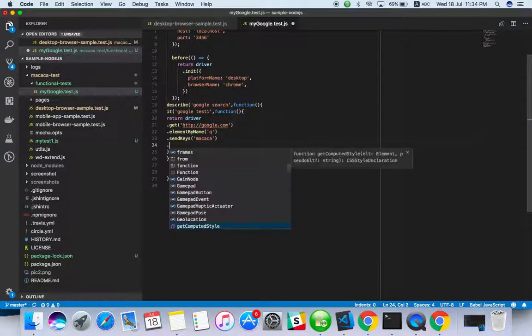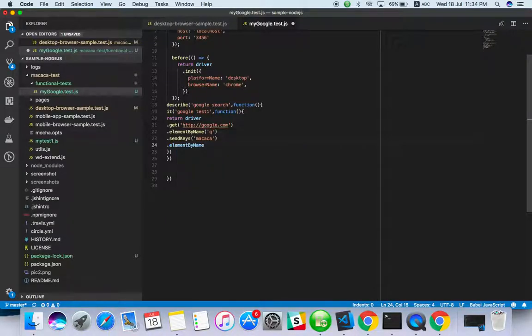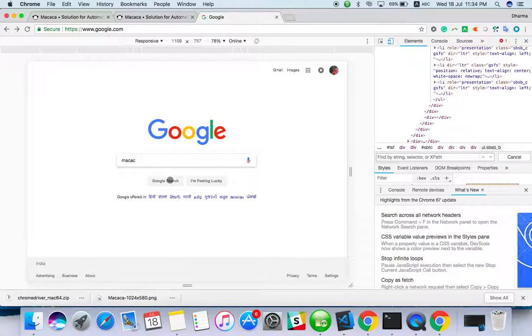Then dot, we have to start with a dot because it's a chained process. Instead of element by name, I can use CSS selector. Let's find a CSS selector for this button.